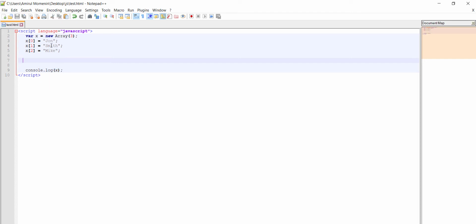Now suppose we need a 2-dimensional array. How can we declare this? We can do it like this. That will show nothing.